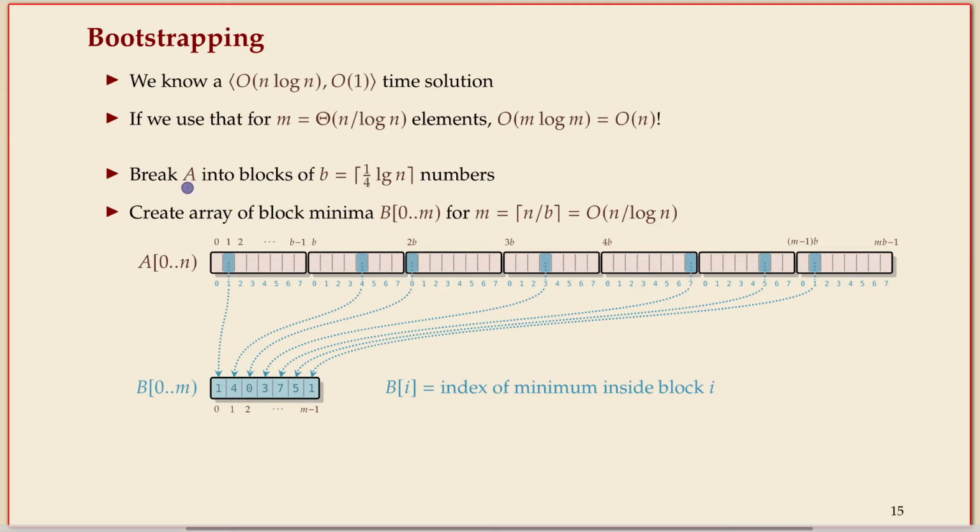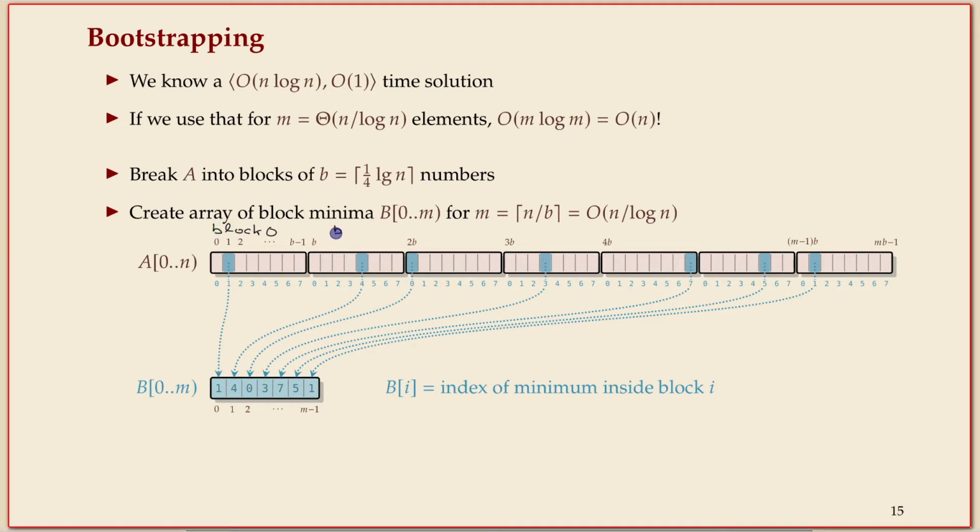Be it as it may, we break our array into blocks, and the blocks have roughly log n divided by 4 elements. Each of these little blocks has a minimum somewhere, or a leftmost occurrence of a minimum. And these minima we promote to a different array, B. And that's a much smaller array. It has only m numbers because we have blocks 1 up to m, or blocks 0 up to m minus 1. Shall we give those names?